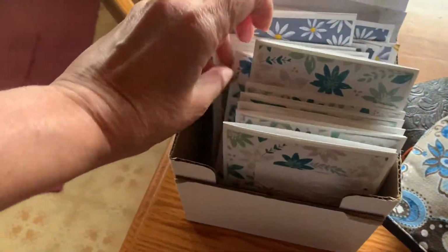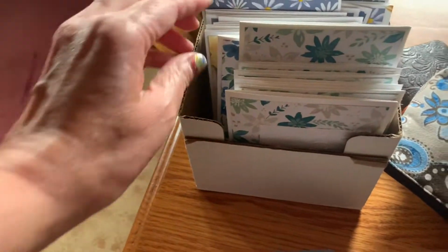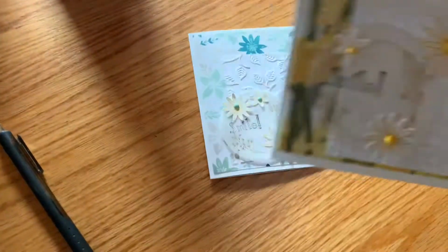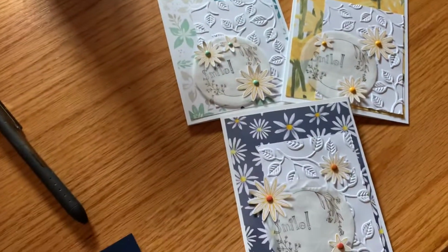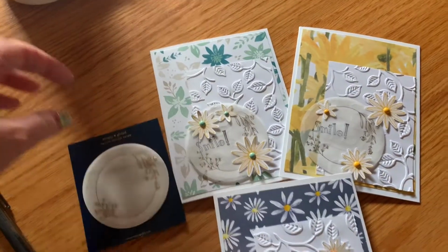Well, there's the final product. They're all in here and ready to go. All the cards and all the envelopes. So I had this one. And this one. And this one. And I still have several of these left over for another project.